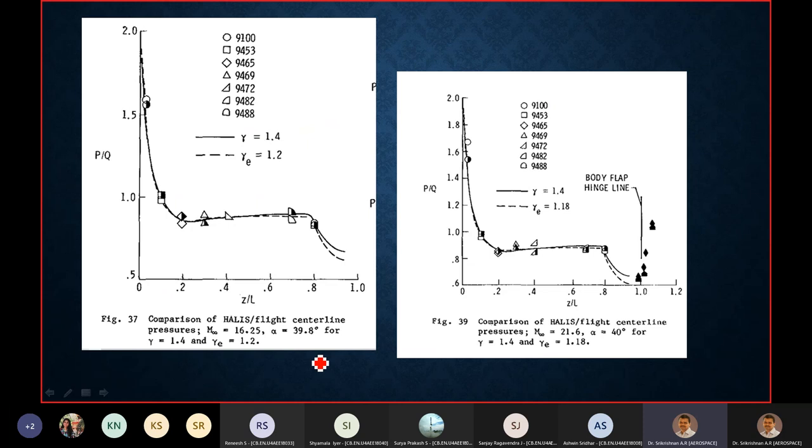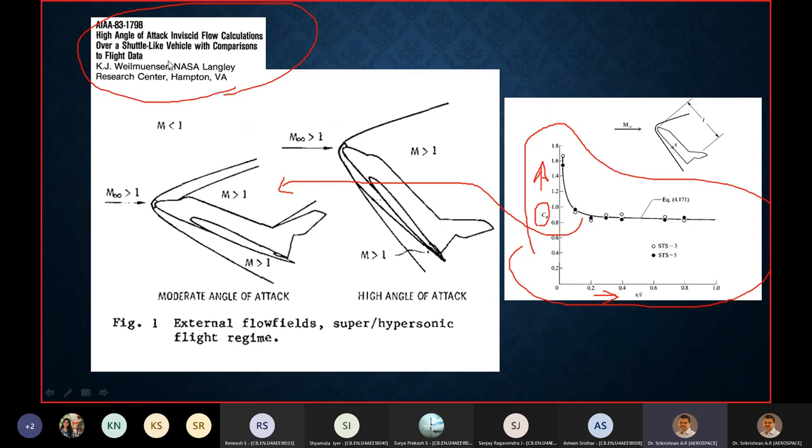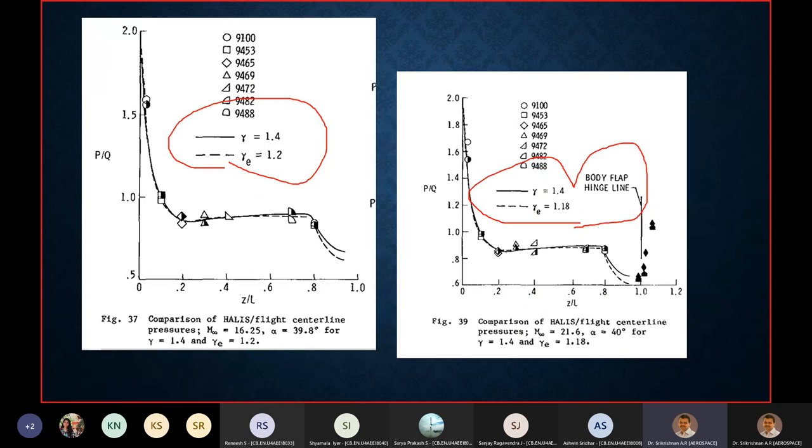What you see here as two different values of gamma, etc., are from the paper that I mentioned, because this is based on CFD analysis in which they have done simulations for different values of gamma, etc. We are not talking about that. Our comparison is only between the equivalence theory and the in-flight data, and it has been shown to be surprisingly very close.